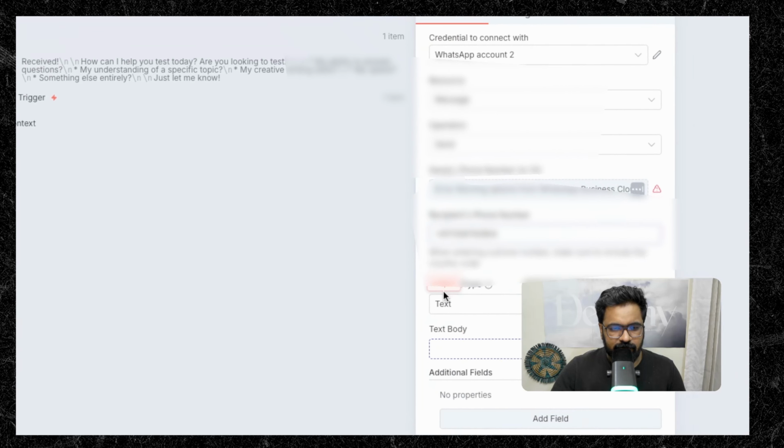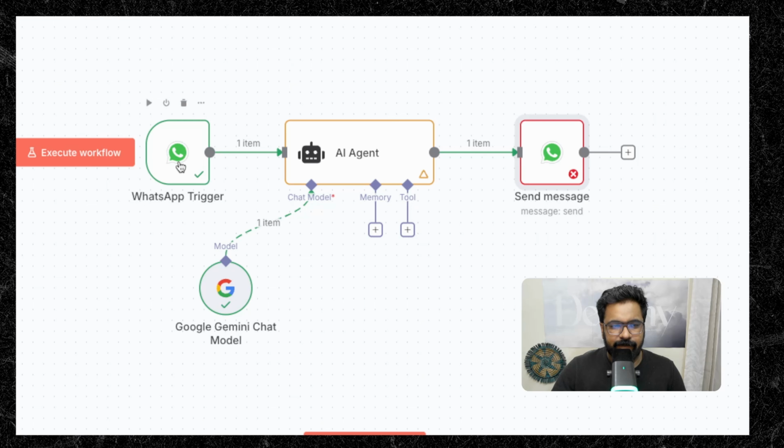So as you can see, now we have a working system ready. Our WhatsApp trigger listens to our WhatsApp chat, and once it gets a message, it passes that message to the AI agent, and once the AI agent gets the message, it checks the system instructions. So currently we haven't given any system instructions. We'll give that in a second, but it would ideally check the system instructions and call Gemini and pass on the message to Gemini, and Gemini processes the message and gives its response back to the AI agent, and that response the AI agent sends to the WhatsApp send node, and the WhatsApp send node sends it back to the user. So this is how it works on a higher level.